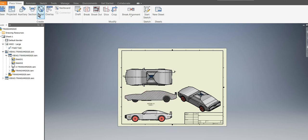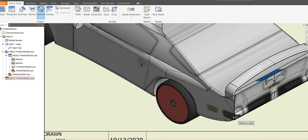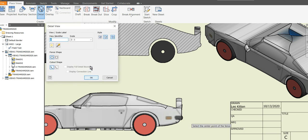The detail. So for detail, first you have to select a view. Say I want to see a detail of this bumper, for instance. It'd be more typical on a 2D view, not a 3D view. So I pick that, and then it says select the center point of it. So basically right here, okay.